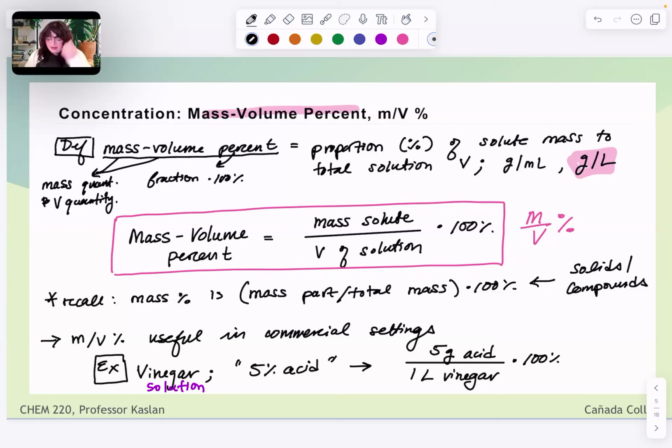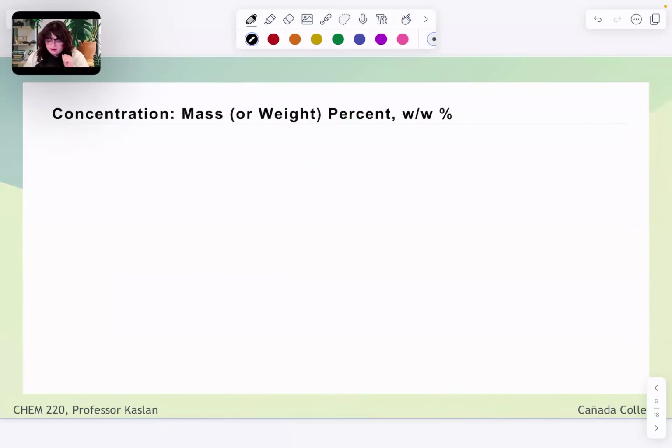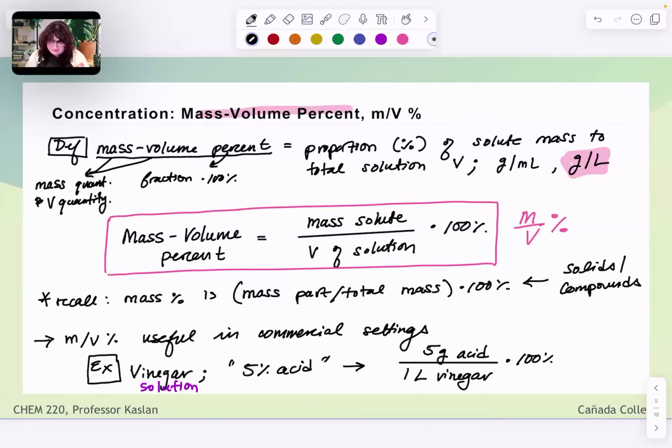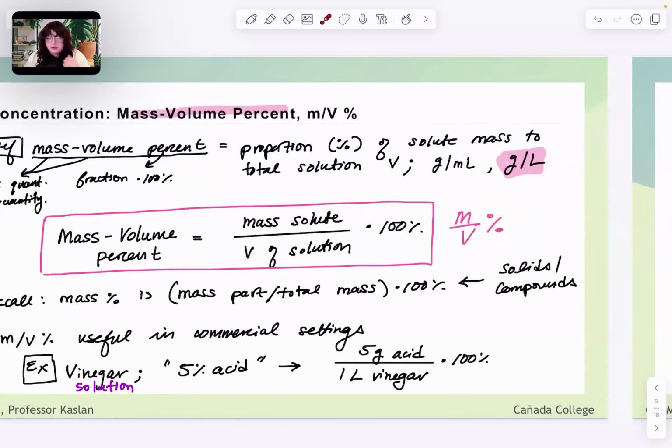All right, we've got molarity, molality, mole fraction, mass volume percent. In our next videos, we will look at some of the more useful and also maybe a little bit more rare concentration units. So we've talked about mass or weight percent before. Talked about it right here, right? We can do this for solutions. That's totally fine. But it's more useful to express a mass percent in terms of per volume.